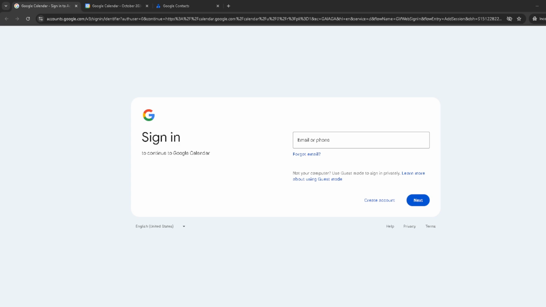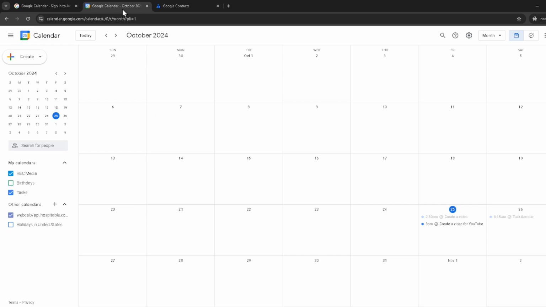Firstly, you'll want to access your Google Calendar. Open a web browser and visit the Google Calendar site. You'll be prompted to sign in, so go ahead and type in your email and password, then click Next to proceed. Once you've successfully signed in, you'll be taken to your calendar. For the purpose of this tutorial, let's navigate to August 2024 to set up some future time blocks. The interface is user-friendly, so simply click through to your desired month.